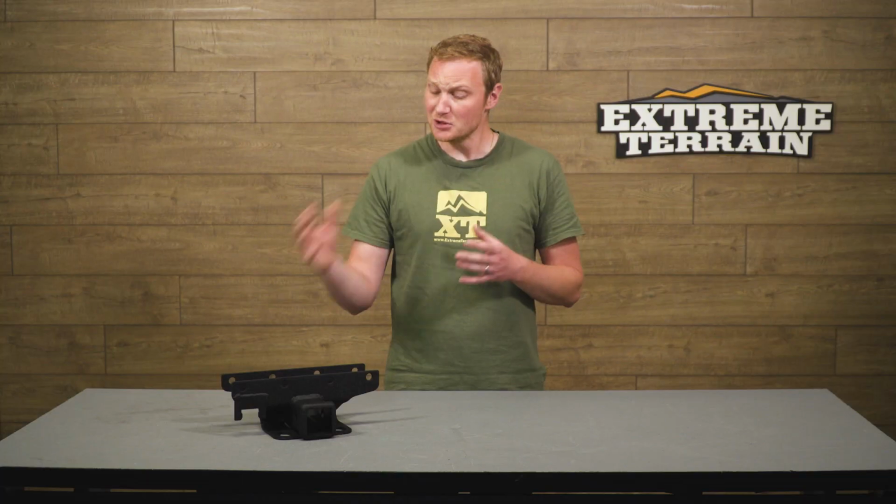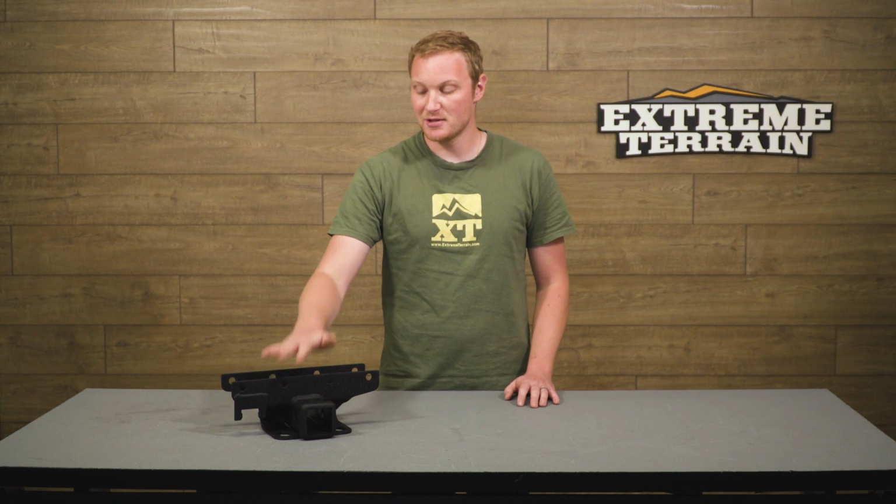So overall, this is going to be very, very useful for you. And I think that this is going to be a pretty fair price for a hitch. You can go directly to Mopar and get their version. That's going to be a little bit more expensive, but this one's going to do all of the same things and save you a few dollars.